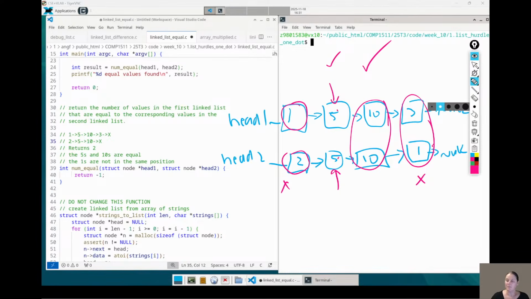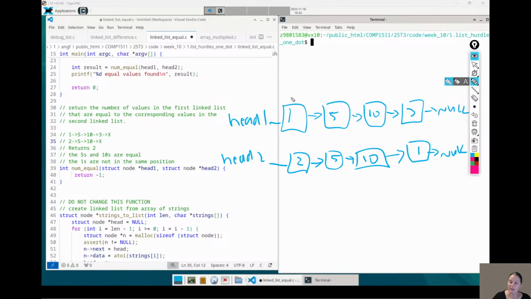So basically these 2 nodes here that are in the same position within the lists, they both have 5, so we increment our counter. These 2 both have 10, that's a match, we increment our counter. Now, we're not looking for things that are just equal anywhere.